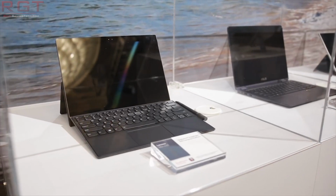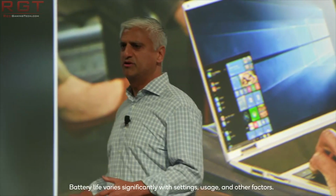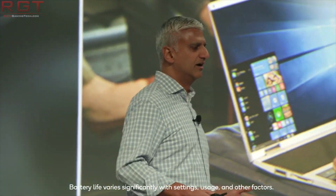Now, interestingly, as you may have already cottoned on, this is actually coming to PCs. Well, I say PCs, I mean something more like laptops and that sort of thing. We're not talking your desktop PC, you're talking your laptop, notebook, phablets, that sort of thing. But we do have more information for you.